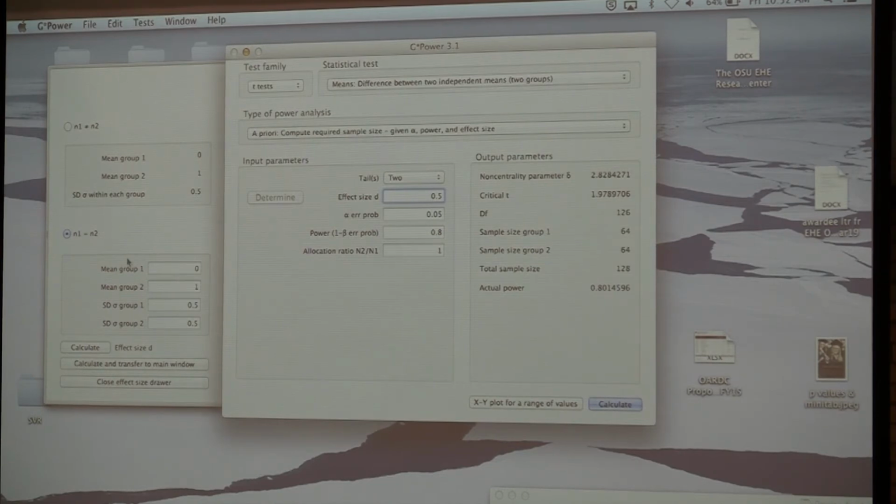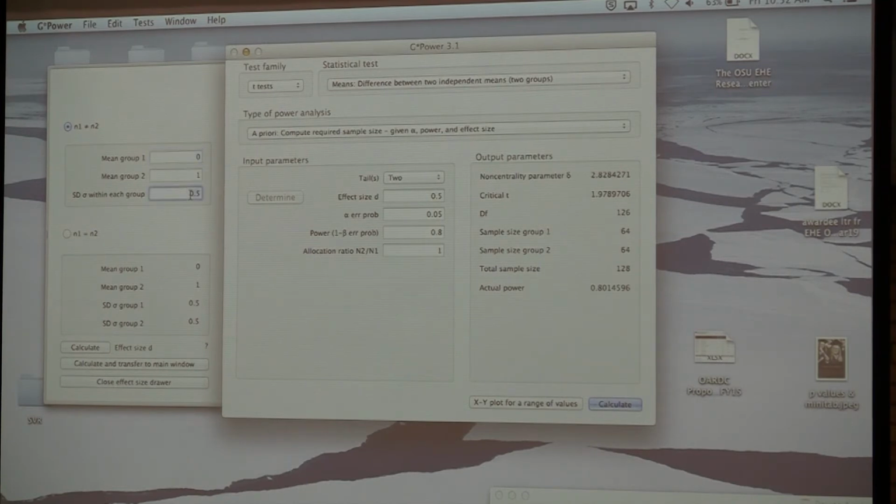Here you have your option for balanced sample sizes, and you can enter the mean and the standard deviation for each group. Or if you're taking results from an unbalanced study, you enter the means from each group and the pooled standard deviation.